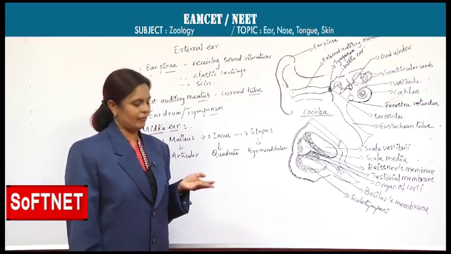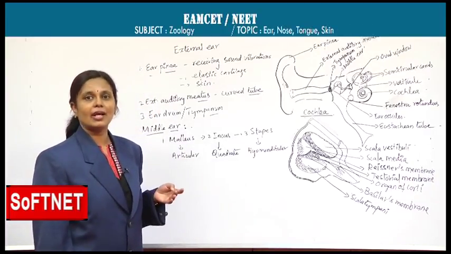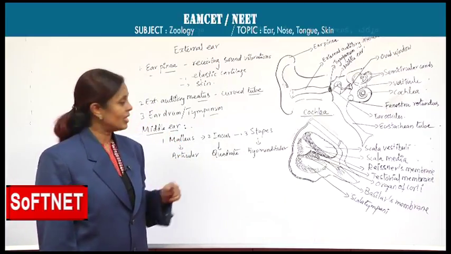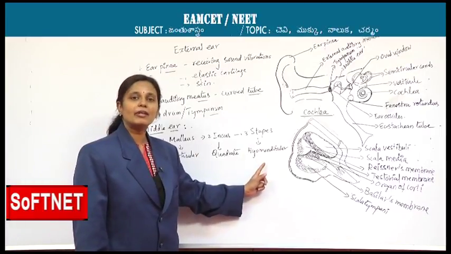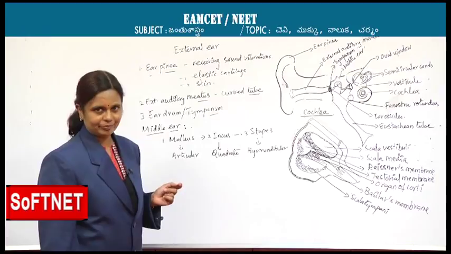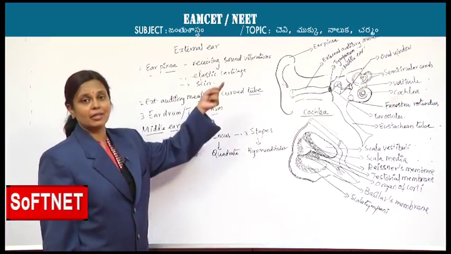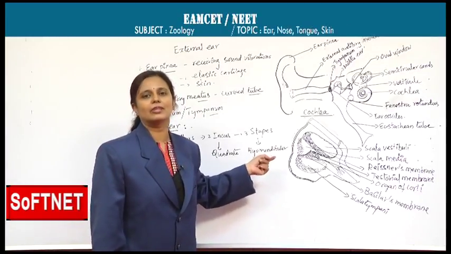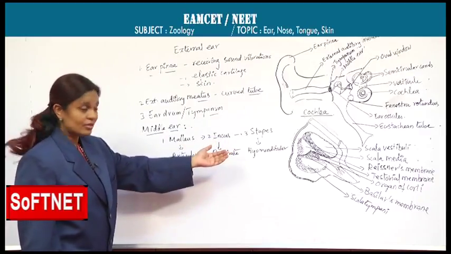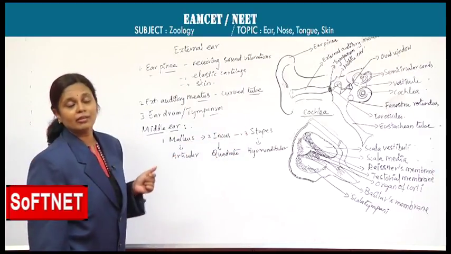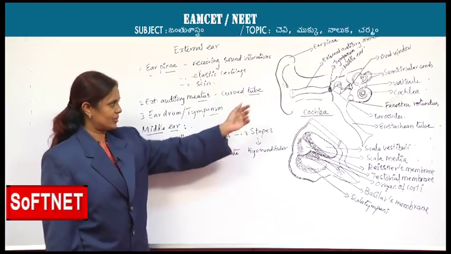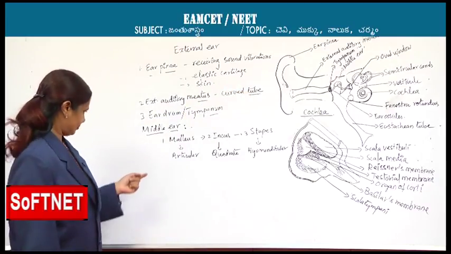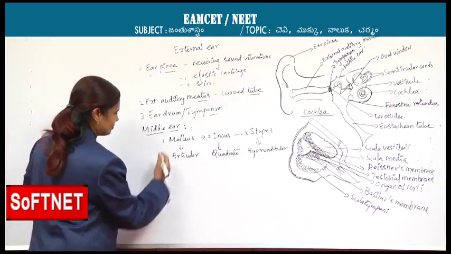When we go back to amphibians, reptiles and aves, the only ear ossicle present is columella oris. That columella oris is nothing but modified hyomandibular bone. That means the stapes is comparable to columella oris based on its embryonic origin. Next, of course, also function. This is also playing a role in transmission of sound vibrations from the external ear, that is from the tympanum to the inner ear.